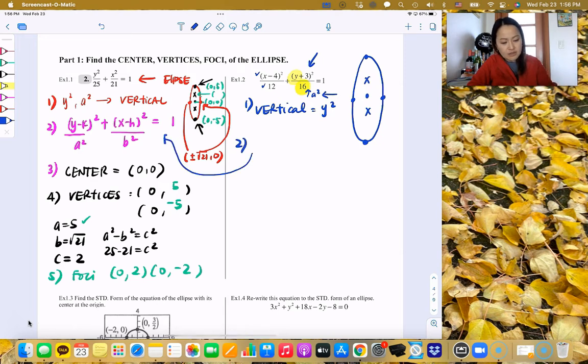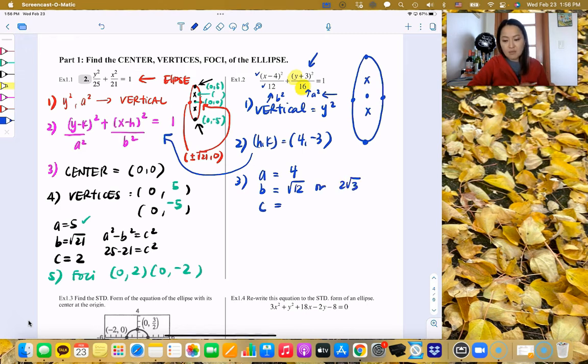We'll just go ahead and cheat. Look at this equation, right? What's our h, k, the center? It would be 4, -3. Now what about our vertices? But before we do that, let's do our a, b, c. What's our a? a is 4 because it's the square root of 16. That's our b squared, right? b squared is 12, so we're just going to leave it as root 12, or you can write 2√3 if you'd like. I don't care, okay? But we know for sure that 2√3 is about 3.4 or something like that. 3.464, I think it is. Let's see. Oh yeah, 3.464.